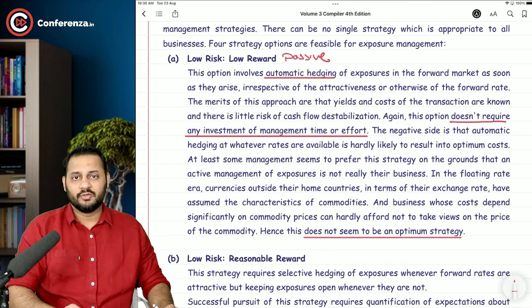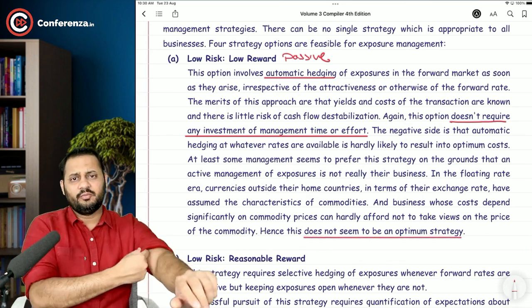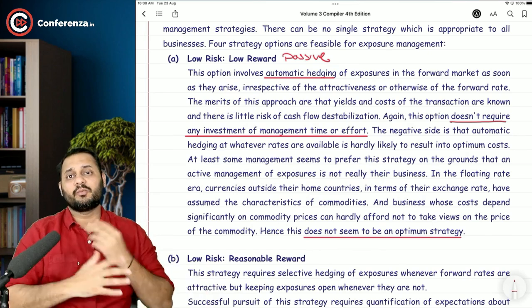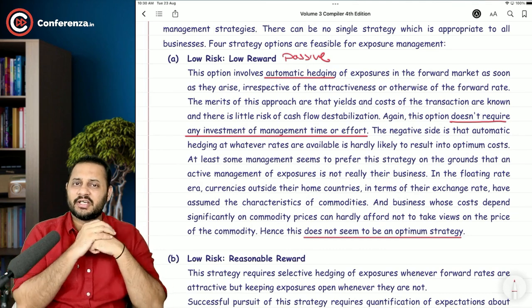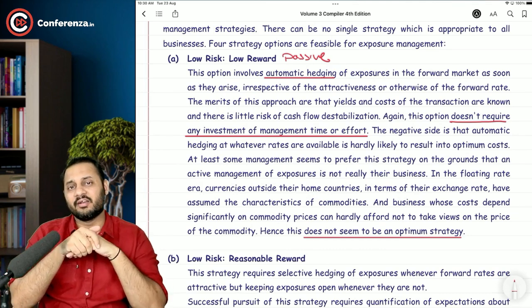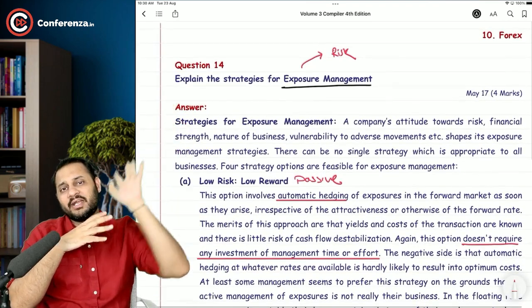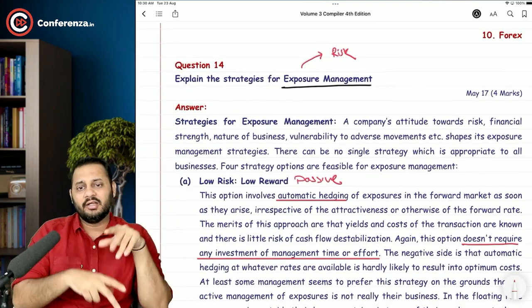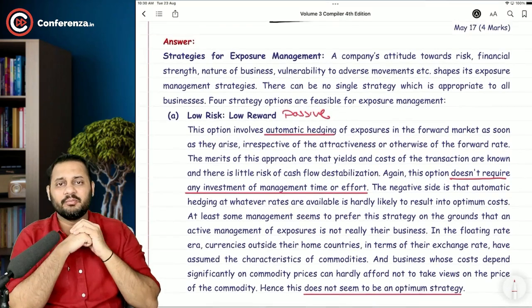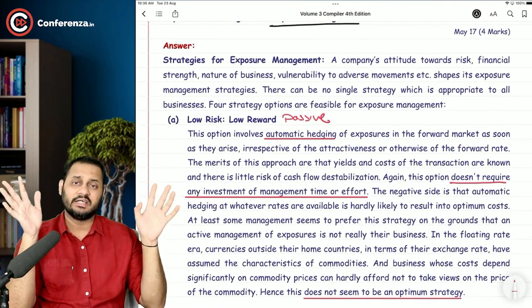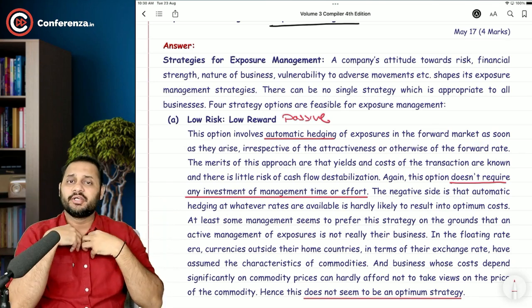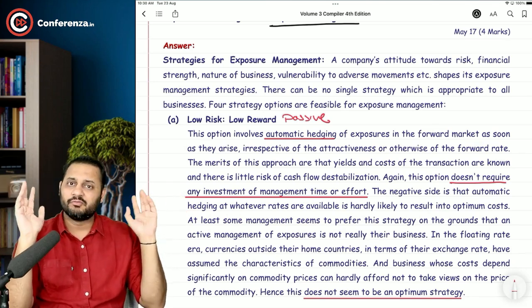All in all, I will tell you one thing. If your business is not into much of the foreign currency transaction, then it's okay to implement this strategy in the company to avoid the risk. All in all, what we are doing is managing the risk. And if the transactions are very less, you can implement the strategy that whatever the foreign currency transactions will be there in the company, I am going to hedge them for sure.